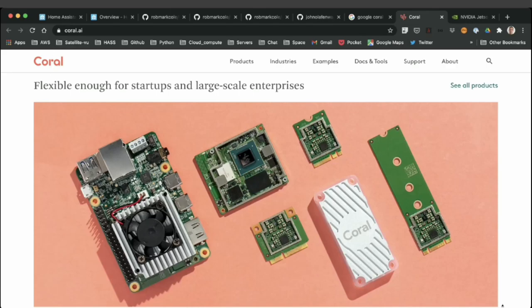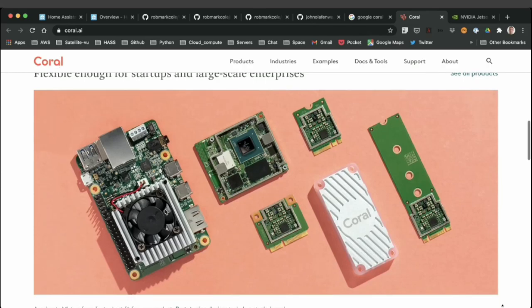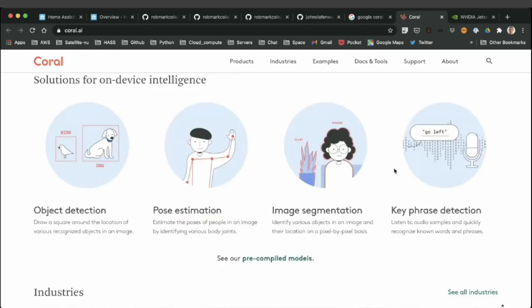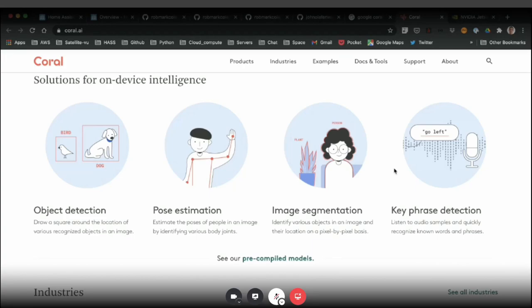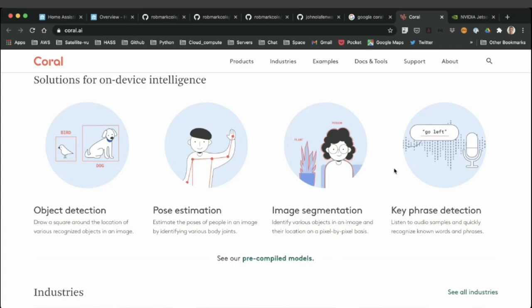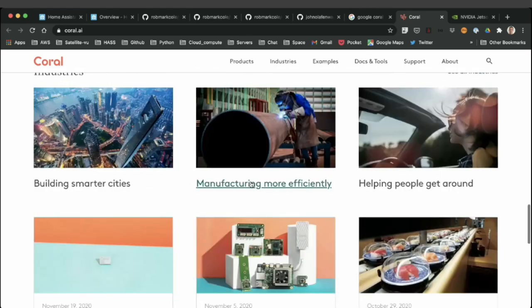So if you're interested in Google's take on edge AI, definitely check out the Coral platform. This is hardware. They've also got a whole model zoo available. These are TensorFlow Lite models, basically TensorFlow models that have been trimmed down to operate on low resource devices like mobile phones or Raspberry Pi or these Coral devices. They have some nice models that do basic stuff: an object detection model, pose estimation, segmentation. It's not just vision, they can also do audio stuff. So definitely check out that website.